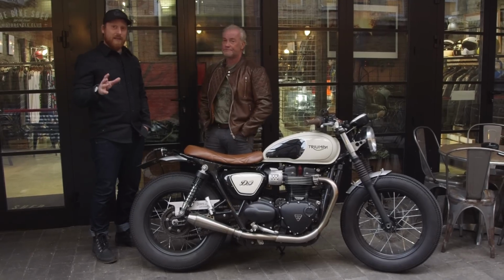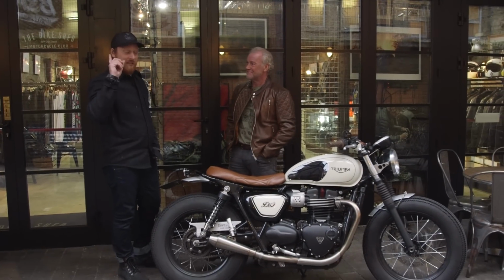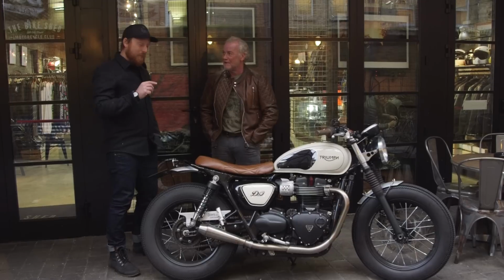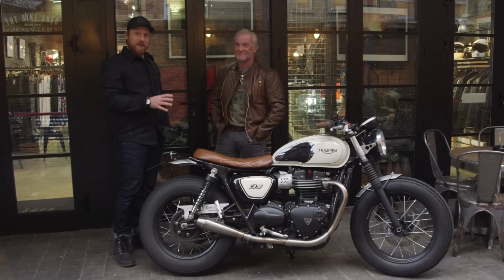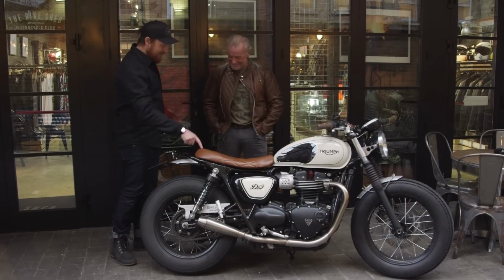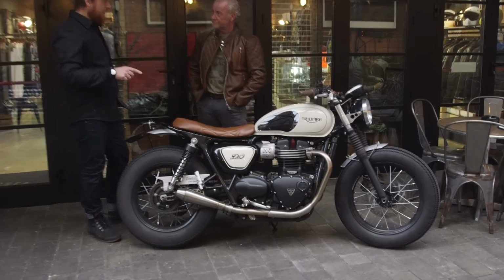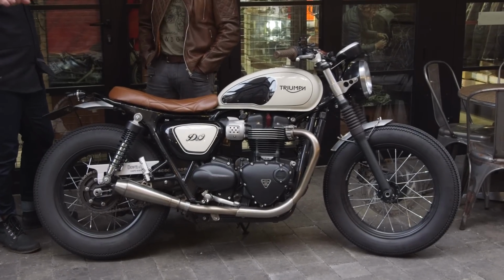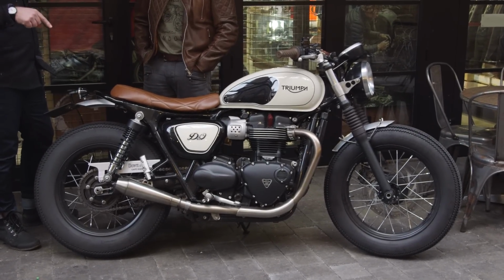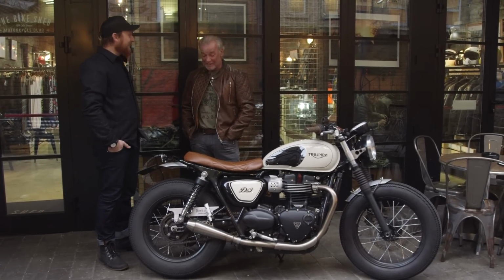Okay, so we're here down at Bikes in Shoreditch, obviously, with an investor and friend of ours, Neil McNicol. Neil kindly raided his piggy bank for us to help us get this place set up, and we rewarded him by selling loads of bikes, helmets, gear and all sorts of stuff. Great reward. And this is one of your latest purchases, isn't it? Yeah. And there's the Street Twin by Down and Out, which you will have seen on a previous video when we told Neil to come pick his bike up, and here he is today picking his bike up. So thanks for that. Got pitched 3 months ago and left, and here I am.